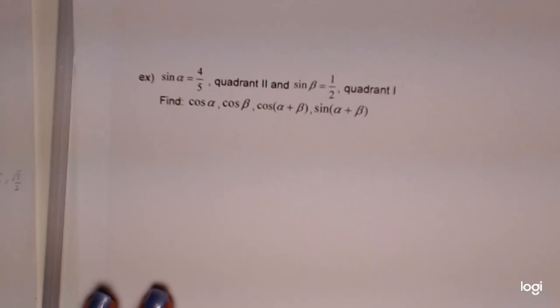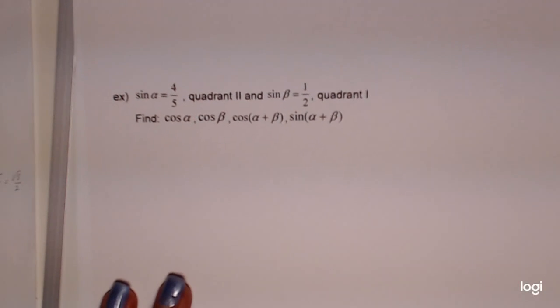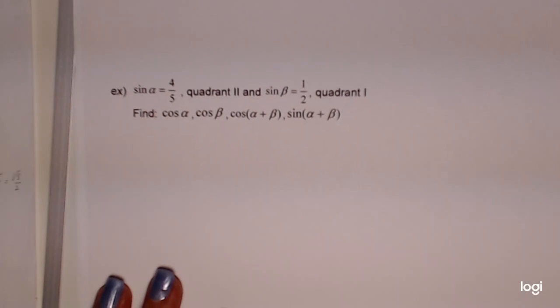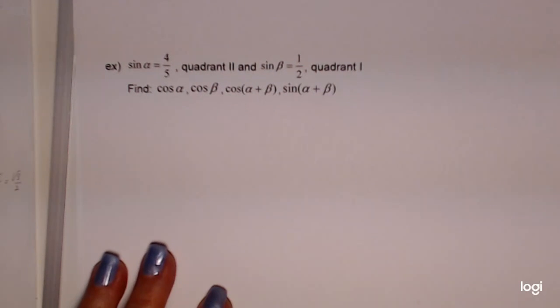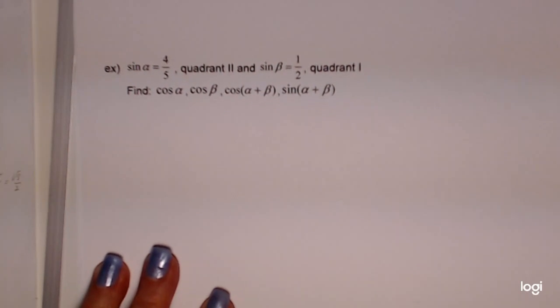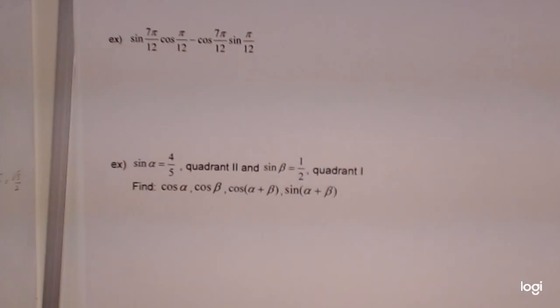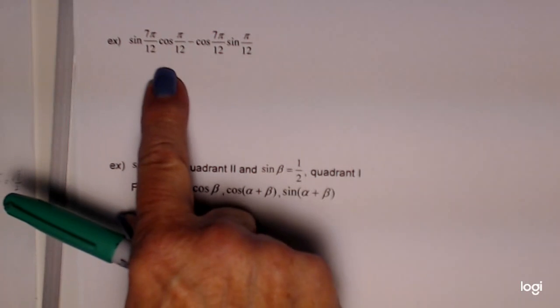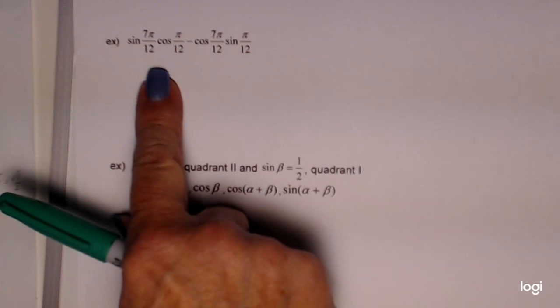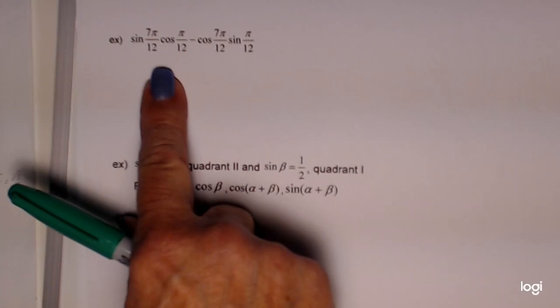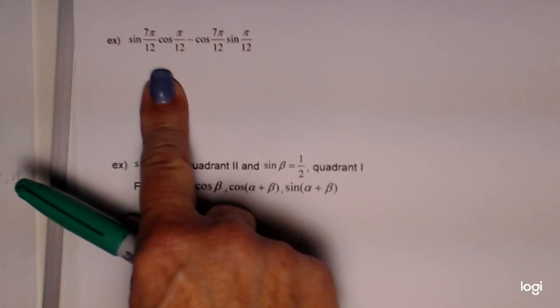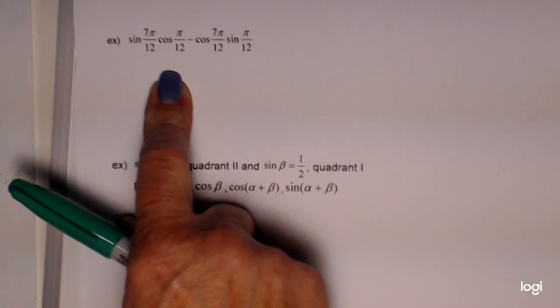So now this next example of sine. Notice I've switched it up into radian measure here, just so we don't forget. We can look at angles using degrees or in our radian measure. This is the example we're going to look at now. So just now we took one angle and we broke it up into two angles to use our formula to help us get the sine function that we were looking for.